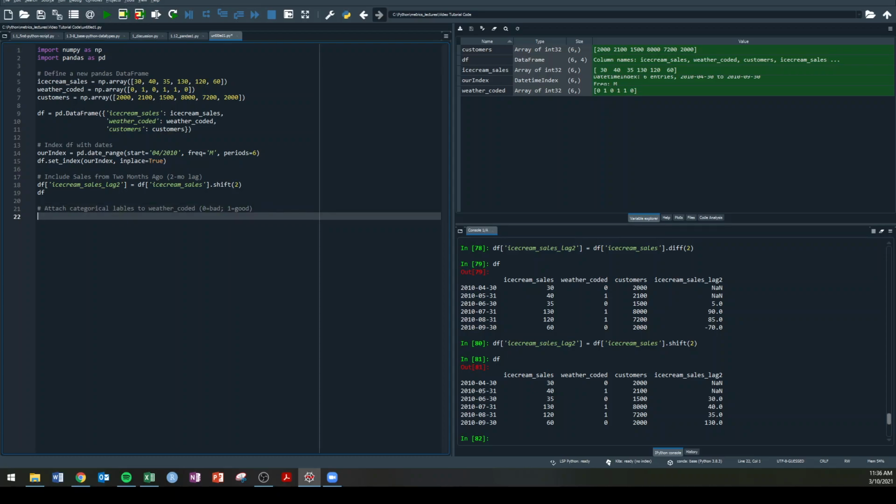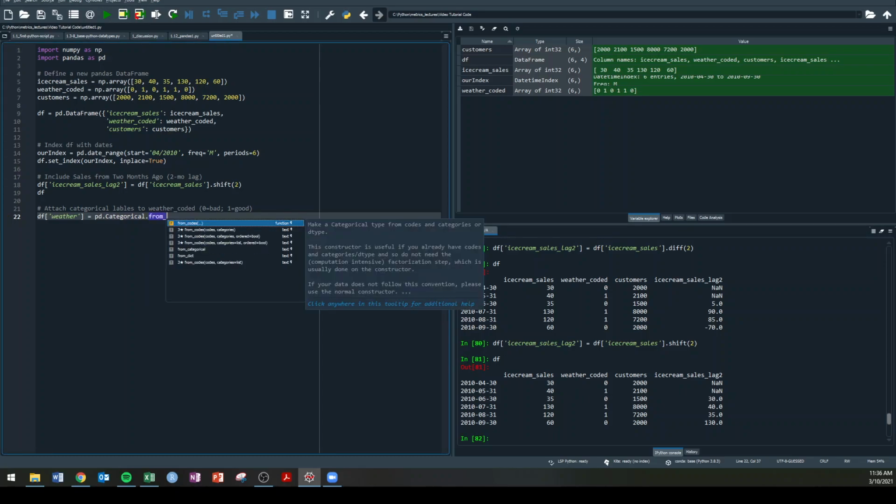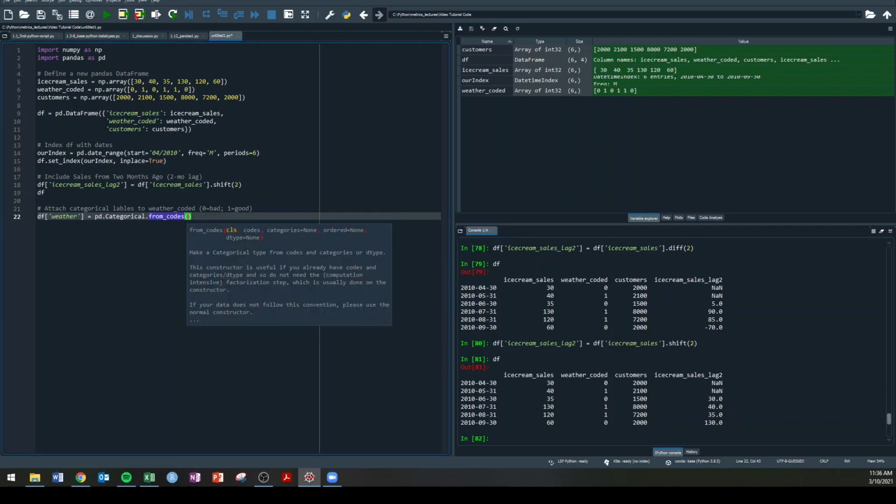To do that, we're going to call that weather, and pandas dot categorical, and we do from codes, and then we have to define what our codes are.